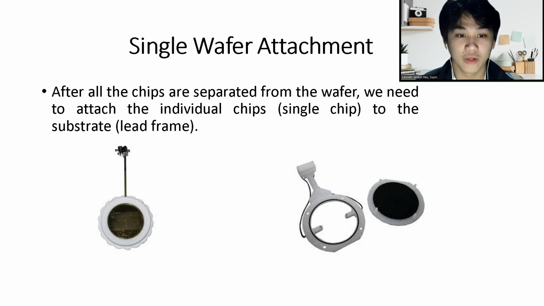Second is single wafer attachment. After all, the chips are separated from the wafer. We need to attach the individual chips or single chip to the substrate lead frame. The role of the substrate is to protect the semiconductor chips and allow them to exchange electrical signals with external circuits. A liquid or solid tape adhesive can be used to attach the chip.